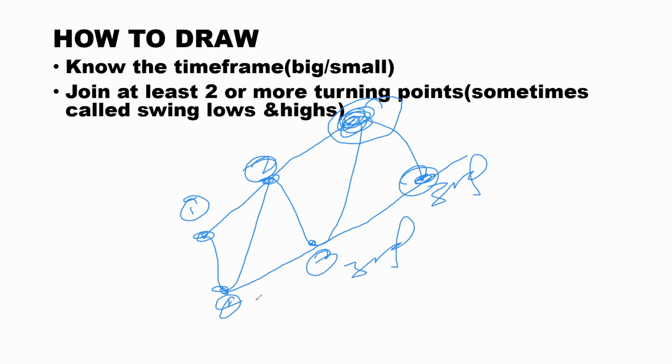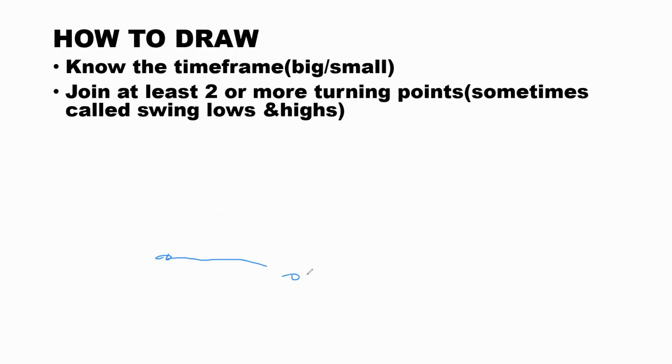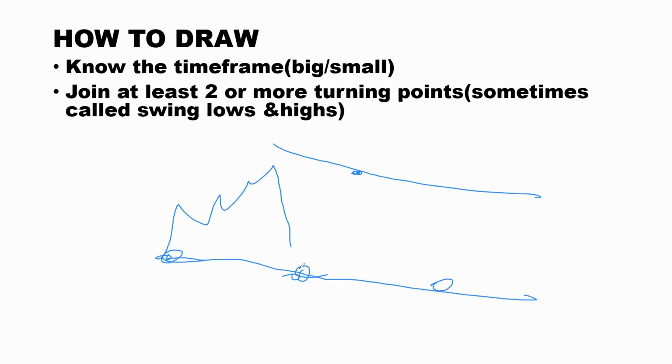Are we together, guys? So we need at least two. You cannot draw a trend line by just one. Sometimes you're going to see someone's chart with points down there, 1, 2, 3, but up here the price is not touching anywhere, it just touches here, then it starts hanging. This upper one is not correct. You cannot draw a trend line basing on one turning point. You need two or more turning points to draw a trend line. Are we together? Now, let's go to the next one.